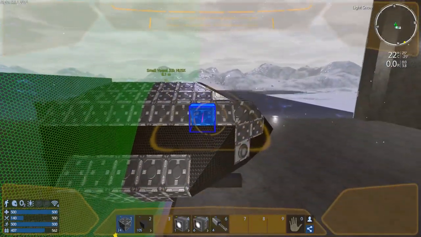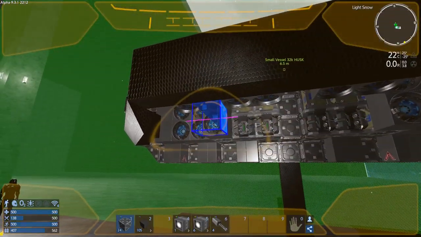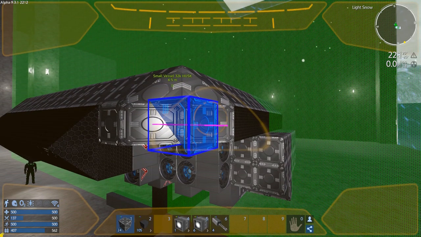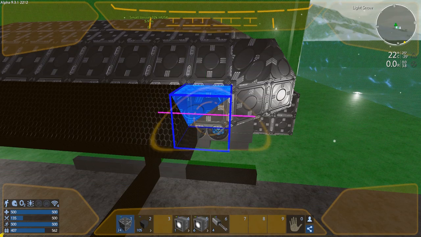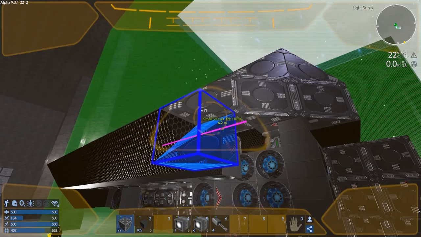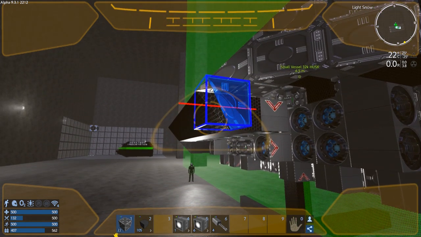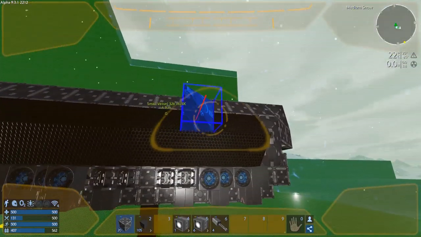I guess what I could do... I can't see. So the top one, I can come down... The top one here, let's do this. Okay, so I think the top one, I'm trying to do this so it's all evenly matched. I don't want it to look completely ridiculous. Okay, and then we should be able to do that.